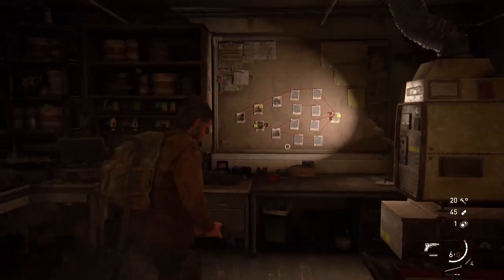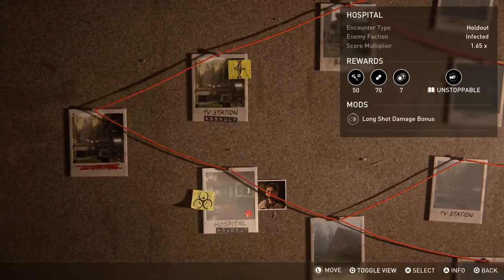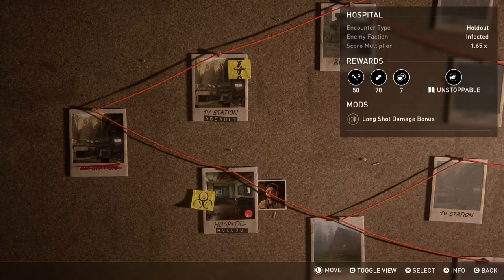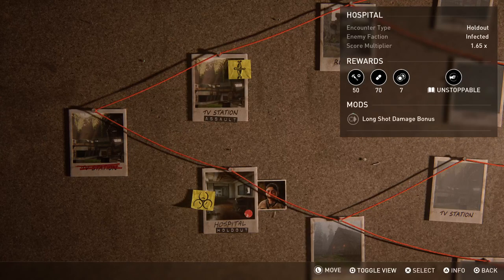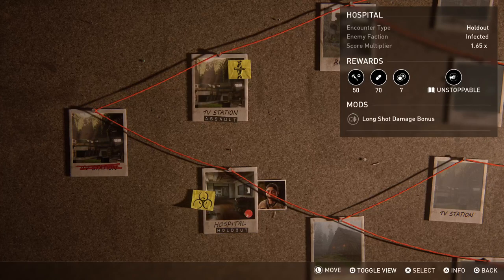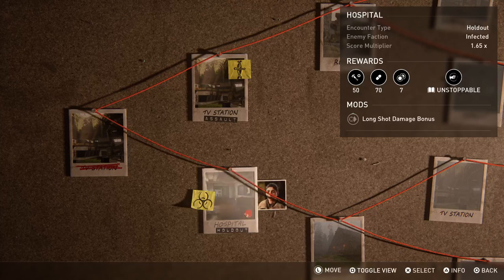You just put the music on when you're fighting, choose the 1, 2, 7, 3, please don't. Unstoppable, I really would love that one, but that one gives you 18. Which is better? The multiplier here is better, see, 1.65. That's 1.5. That one is better.